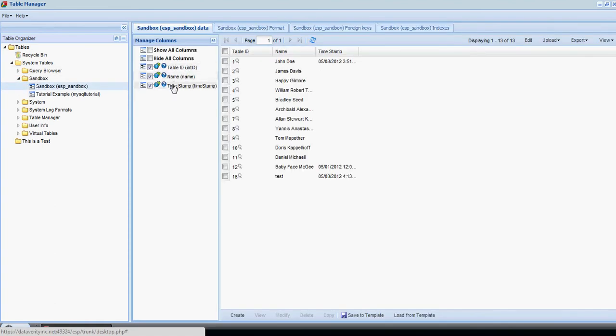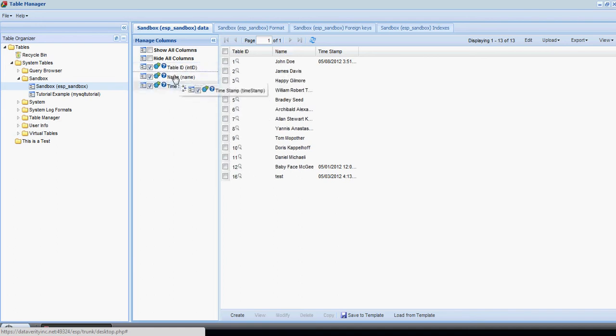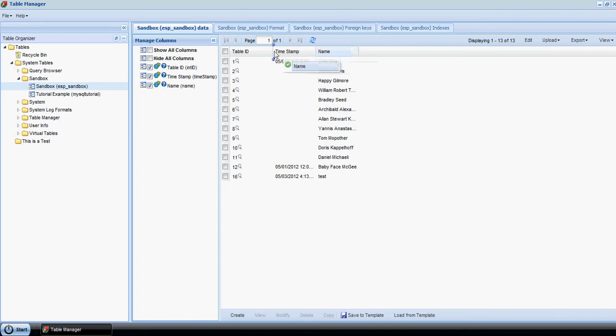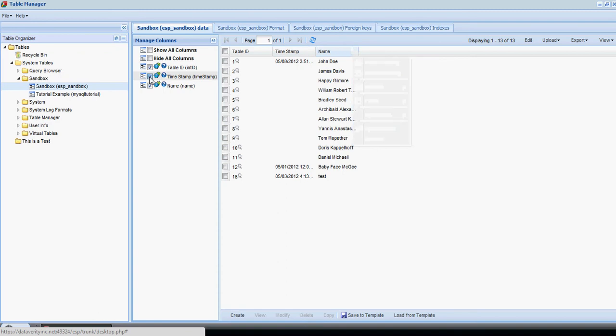Once you're here, there are two different ways for you to order the columns of a table. First thing you can do is right here where you have a list of all of your columns, you can left click and drag, and you'll see that you can move one column after another. The other thing is you can do the same right here. And there's actually one third way where you can hide columns by unchecking right here or unchecking right here. So between those two different panels, you can both hide and order your columns.